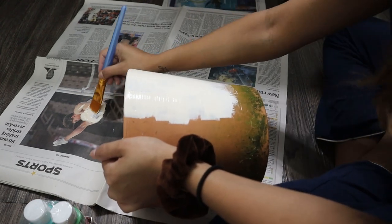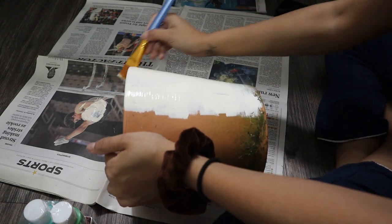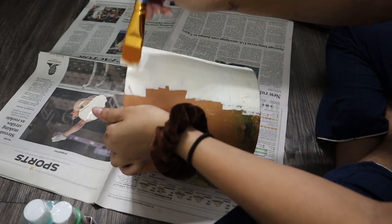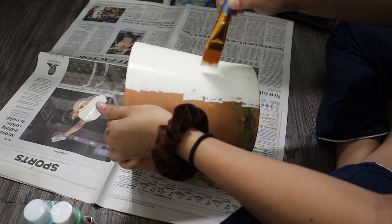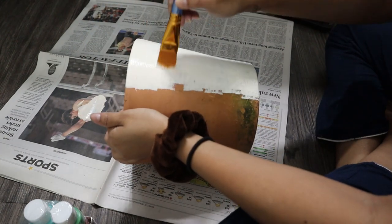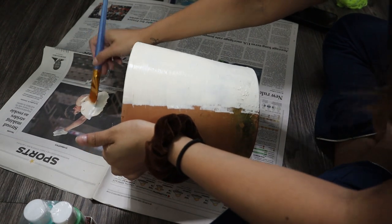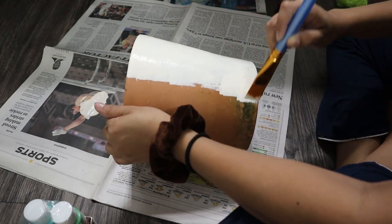And I'm not Picasso, so do the best you can. If you are, then this is perfect for you. And you see it's covering the green, so it's fine. And you might have to do several coats of this, so this process may be time consuming depending on how much or when you start. If you start at the beginning of the day, 7-8 o'clock in the morning, you might be done. I don't know, just depends on how long it'll take to dry and how many coats you do.